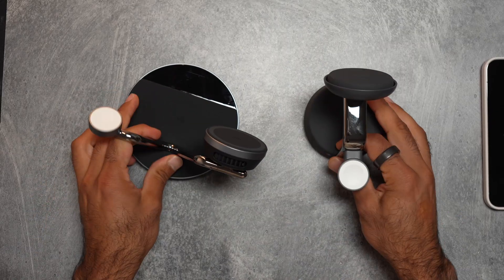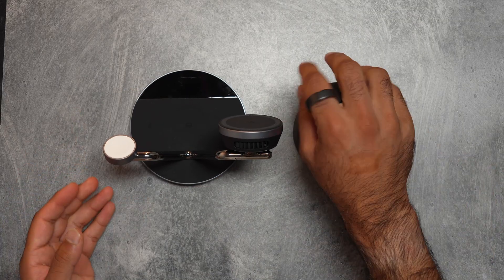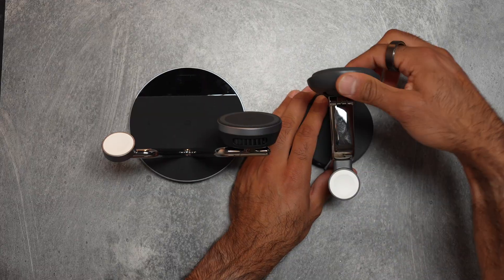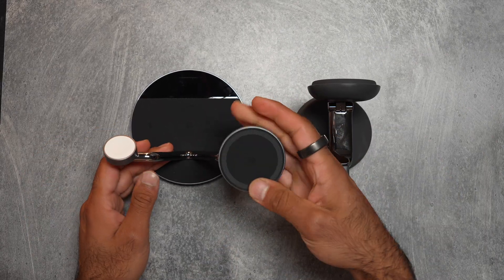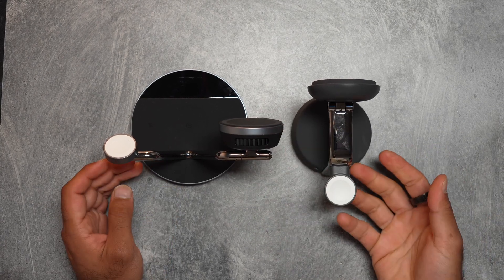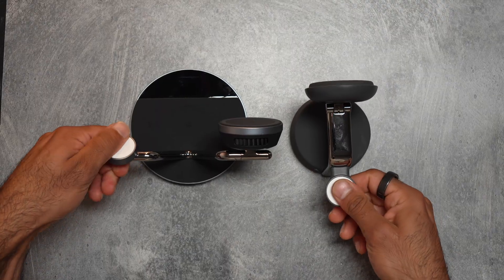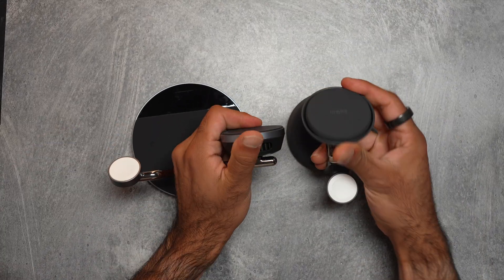The footprint of the Belkin is much smaller. As someone who lives in New York City, I don't have a lot of space — every millimeter counts. Knowing that the Belkin is much smaller, I do appreciate that, but I do love the bigger fan on the Anker. So if you have a small desk, most likely the Belkin is going to fit. It has a movable top so you can change how it fits, and with your phone up there you're going to be able to use standby mode — time, calendar, whatever. The Apple Watch spots do not move, but the iPhone MagSafe ones do.